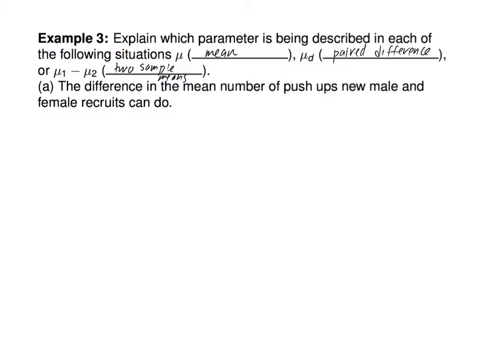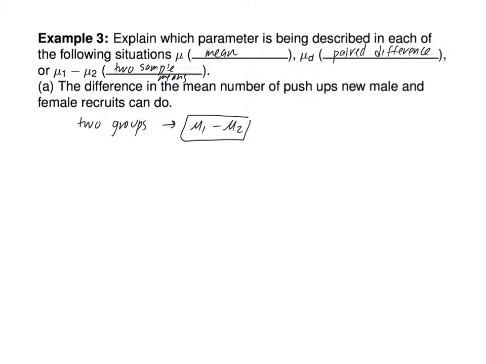Okay, so is the difference in the mean number of push-ups new male and female recruits can do a regular mean, paired differences, or two separate groups? Two separate groups. It's not like brother and sister. It's what can the men do, what can the women do, then we'll compare them. So this is two groups, which is mu1 minus mu2.